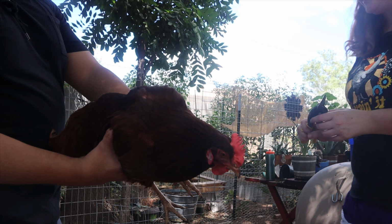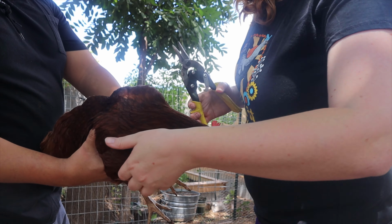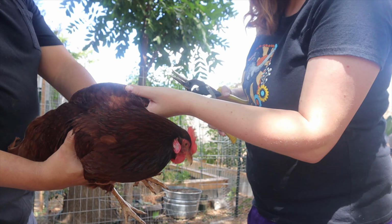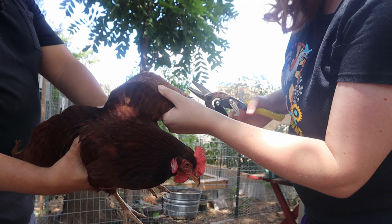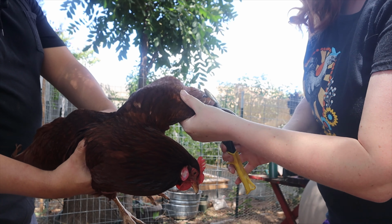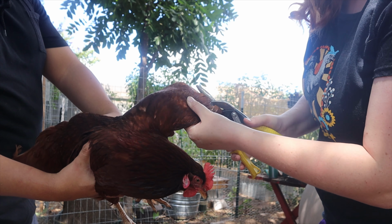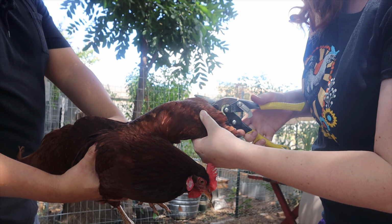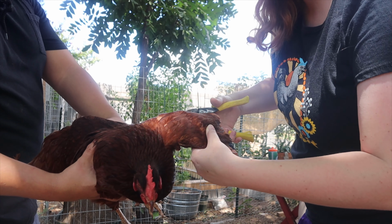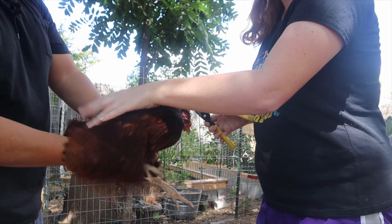And last but not least, this is Pip. She is the chicken that has been looking at the top of our wall lately, making us a little nervous. And we don't want her to get out. Pip is another one of our favorite chickens. We love all of our girls. She's a huge troublemaker, but it really keeps things interesting, and we get a good laugh having her on our little homestead.